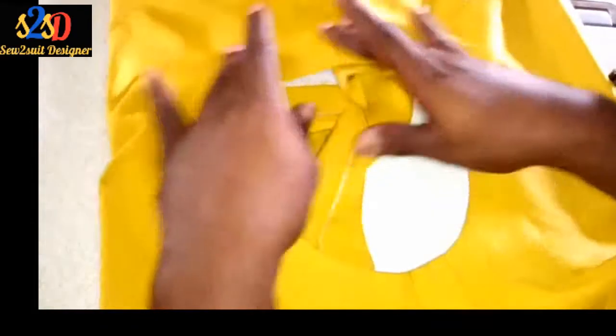I'm done with the ironing. You can see how neat it is. This is the front, and this is the opposite side of it. So I'm going to attach the pocket on this to close it up. That's what I'm going to do now.